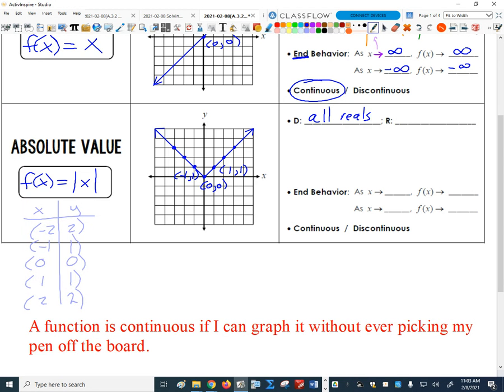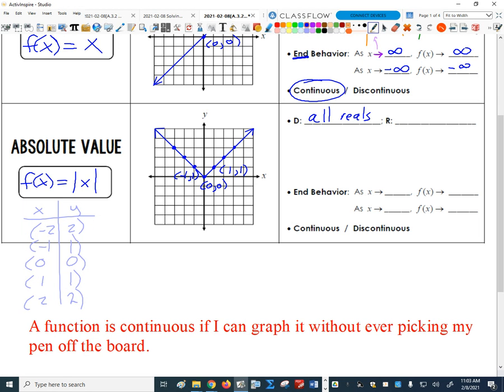What about the range, though? This time it's not all reals, is it? An ant cannot step on every possible y value, right? In fact, there is a lowest y value. There's kind of a bottom value there. What's the smallest y value that an ant could ever step on? 0, yeah. And then he could go up forever, though, couldn't he?